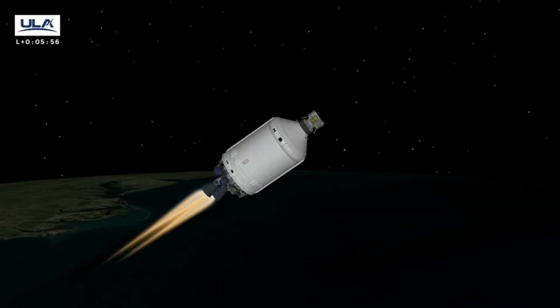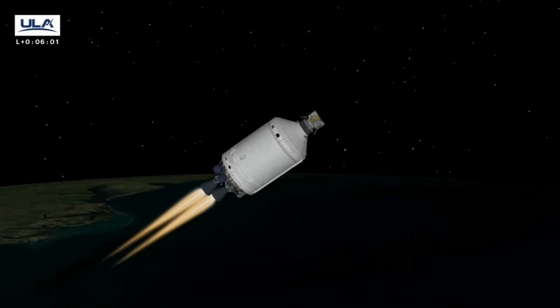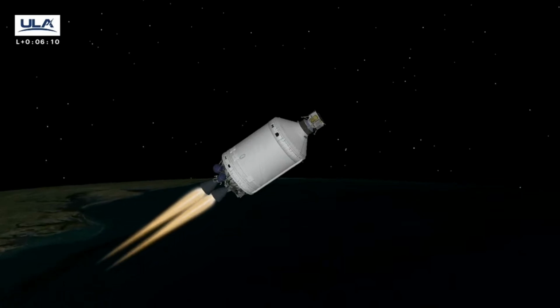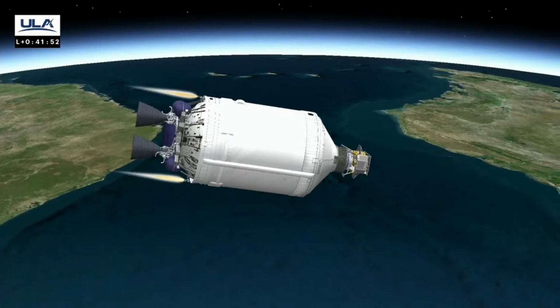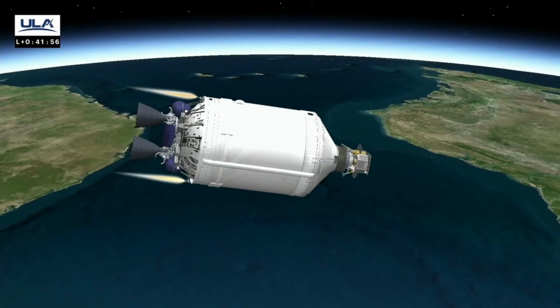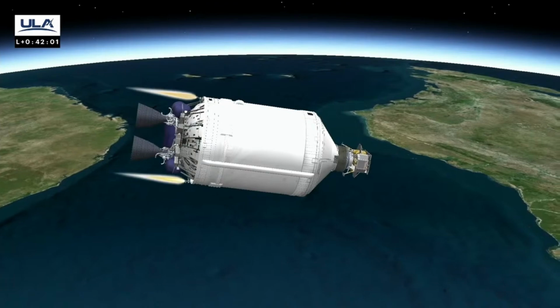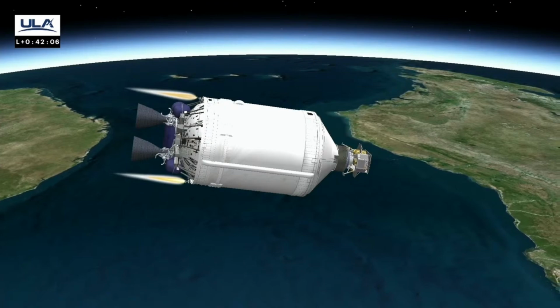This is Vulcan Mission Control at T plus 5 minutes 57 seconds. We just heard flight commentator Rob Gannon confirm the successful completion of the early phase of today's flight, and all systems continue to operate nominally. Our next event, main engine cutoff, will occur in about 10 minutes. ULA's inaugural Vulcan rocket lifted off on its first flight test at 2:18:38 a.m. Eastern, and all systems continue to operate nominally. Minute, 1 second burn.